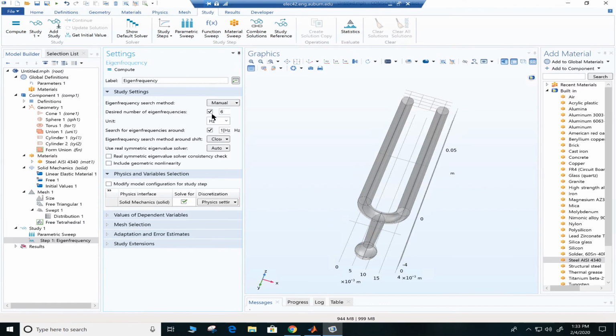So let's say you have a string tied at both ends. Mode 1 is like this, and that's the mode shape it does. So this goes back and forth like that. Mode 2 looks like this, right? So it goes this, right? Mode 3, as you guessed, has 3 humps. Mode 4 has 4 humps, and so on. So we're going to go all the way to mode 6.